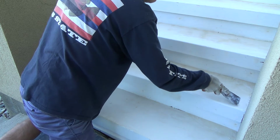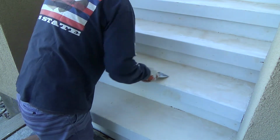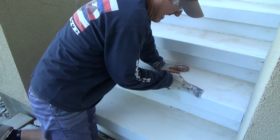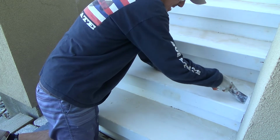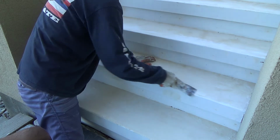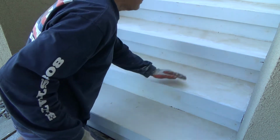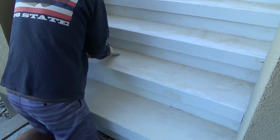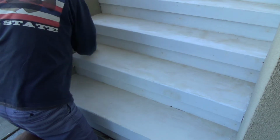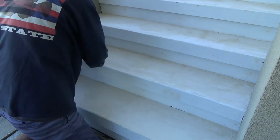Now I have a sneaky suspicion that I'm still going to have some roughness to each step, ever so slightly. That's just because that's how this fix-all reacts. We'll see. And I don't mind having just a little roughness to it. Once I put the paint on there, I'm going to put primer on there, and then I'll put the paint on there. If it has some slight roughness to it, that's okay. I mean, it's not going to be much at all. Okay? But maybe it'll give it just slightly enough to keep you from slipping on the step. I don't want it so slick that I'm going to slip on the step, you know.